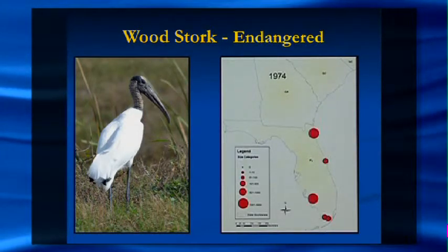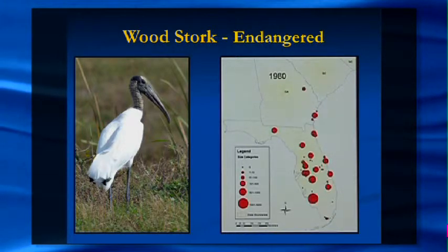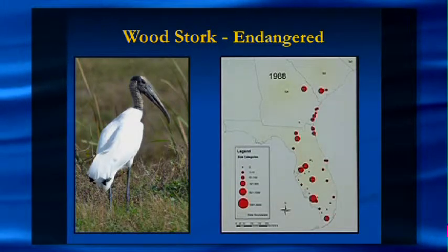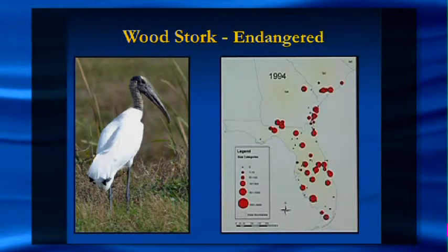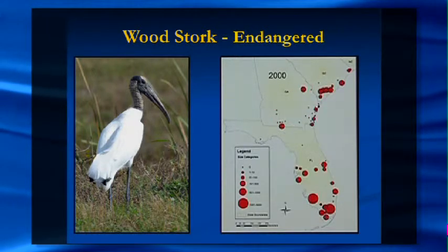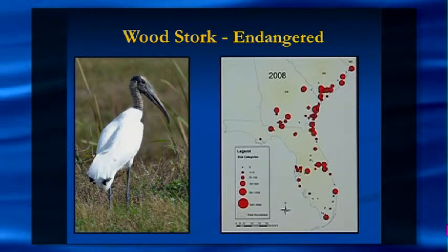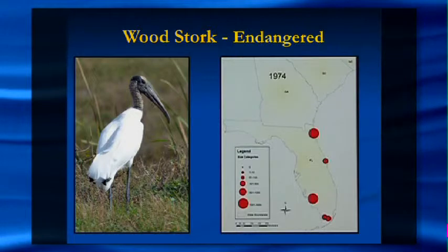Yeah, I've got wood storks, and watch as this graphic changes from year to year. This is the location of wood stork nesting colonies. And what we're seeing, most of you know, wood storks are endangered, and their nesting success is highly related to having the right water levels in the various isolated wetlands and ponds and lakes in the central part of the state. Well, as humanity has messed up the hydrological regime in so much of Florida, we have seen many of the historic nesting sites be abandoned entirely.